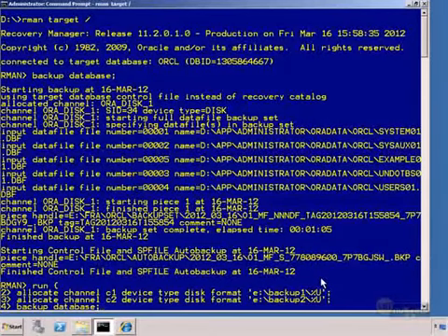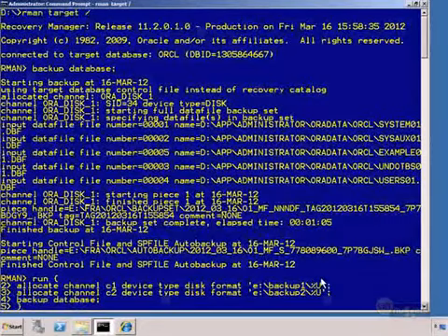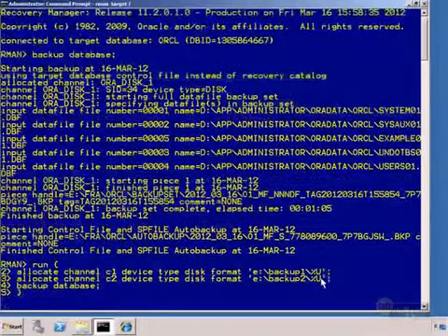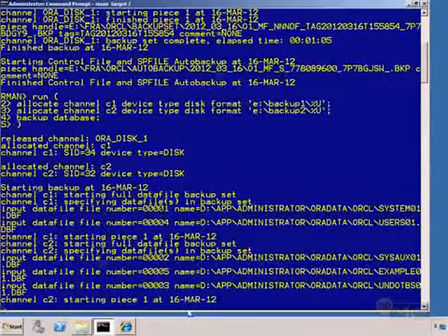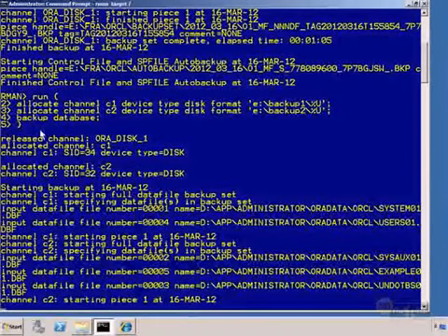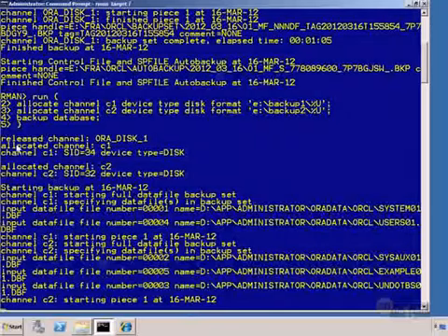Remember, each of these statements is like any other SQL statement that needs a statement terminator. To close it out, we'll use the closing curly brace, and a newcomer mistake is to add a final semicolon. You don't need to do that. Please understand that. Okay, so we see here that the run block is being parsed and processed immediately by Oracle, and it's allocating each channel, device type disk, SID32, SID34, and now it's starting the backup.